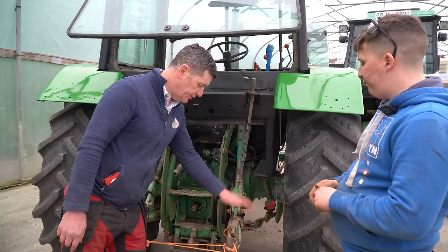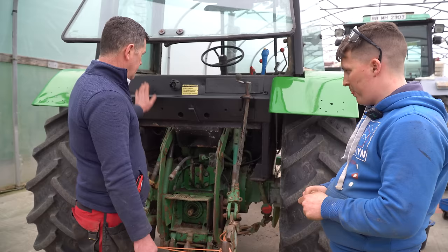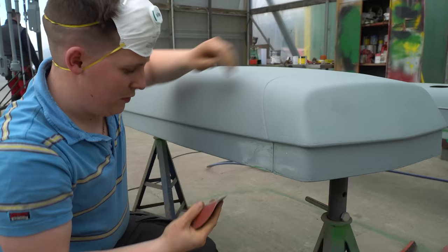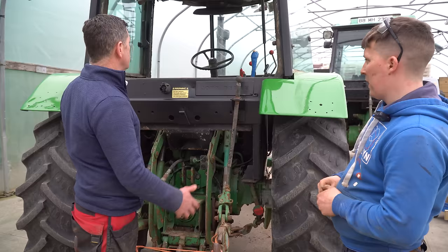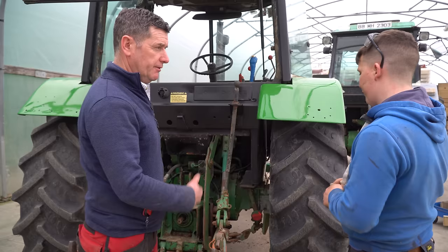We're going to do the arms, drop links, pick-up hitch - give it a bit of a clean up as well. We've just tidied up at the back and need to tidy up there too. Hopefully that will just get it back on the road. If you're doing a full restoration, that would be cab off, nothing boat-shot, but an awful lot of work involved. We just want to get this one physically up and running and see what it's about. Mechanically it's sound, I think, anyway.